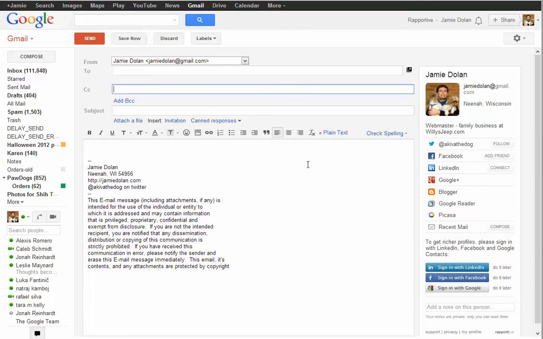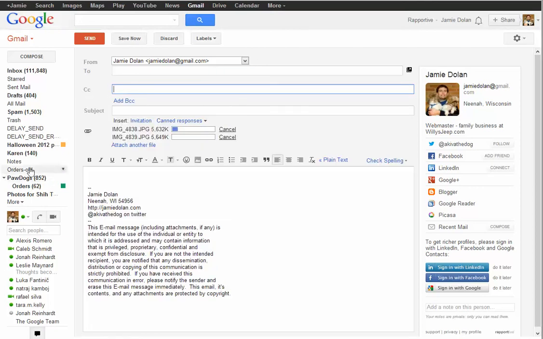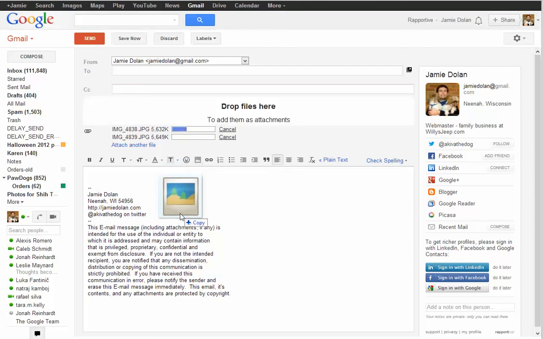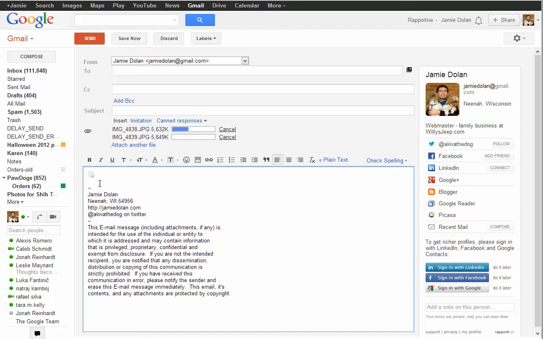I can drag a bunch of them here, have them attached as attachments if I drop them there. If I take them and I drop one of them down in here, then it puts it in line, and it's just uploading right now. Those are kind of big files I grabbed, so it's going to take a second. Very straightforward, makes a lot of sense, works really well.